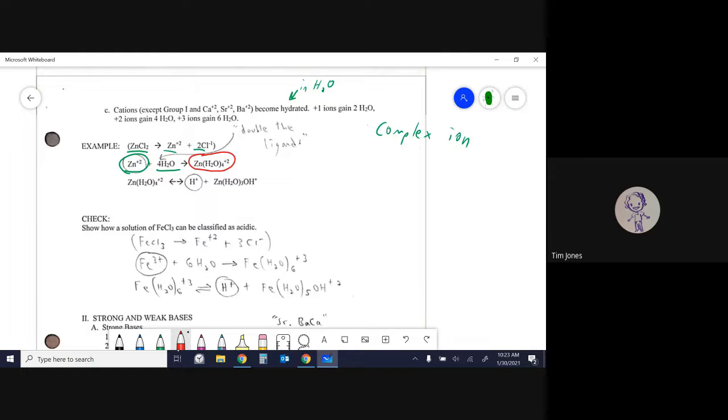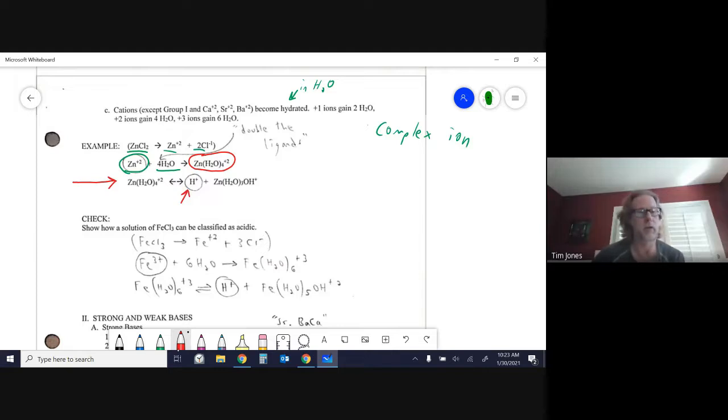Now, in this third step right here is where you're going to see it being acidic. So the first 2 equations are just prep. It turns out this zinc with 4 waters +2 complex ion, it has the ability to give off a hydrogen. One of the hydrogens of one of the waters can come off. So you see that there. And notice what's left. We still have the zinc. We still have 3 waters, but one of the waters has lost an H. And so all that's left is OH.